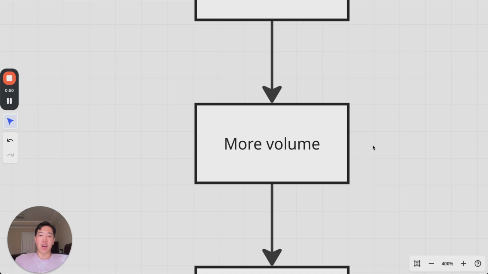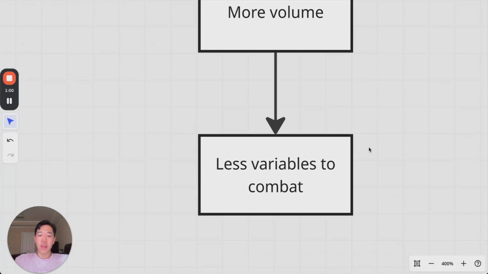Because the cost per lead is generally lower on the Facebook lead form, you have a lot more volume, and then you can really test out your creative, your offer, and also the copy of the Facebook ad. And then the last thing is there are fewer variables to combat. It's essentially the questions on your lead form, the creative, or the copy. Those are the main things you need to test. So there are not many variables in terms of testing to see what is hurting your click-through rate and what is hurting your conversion rates.